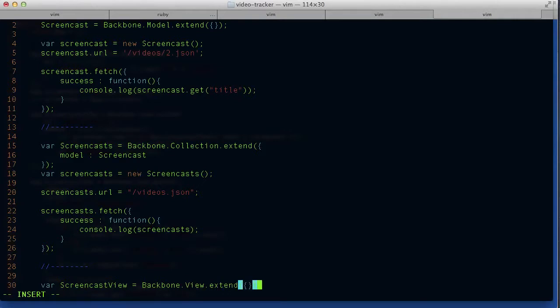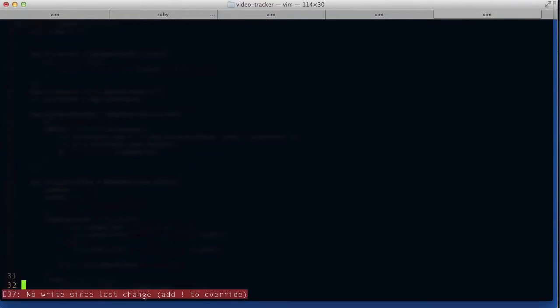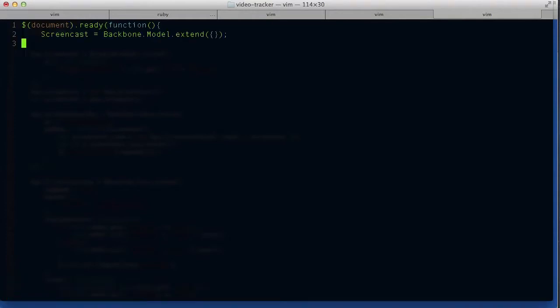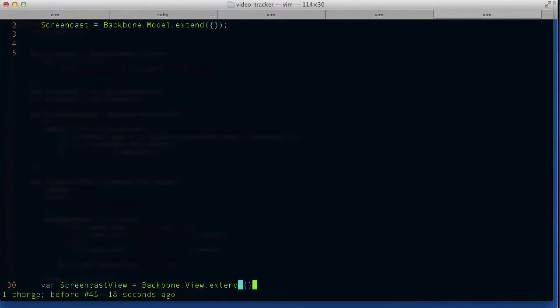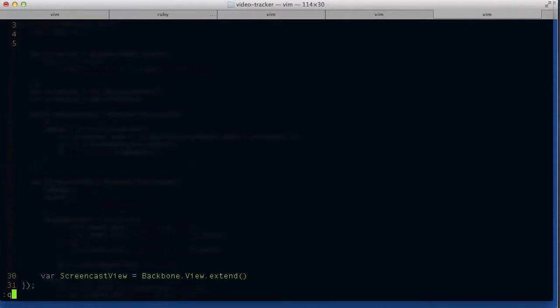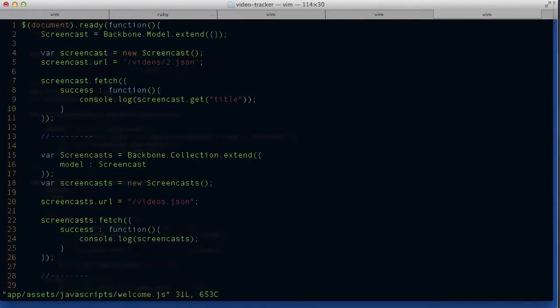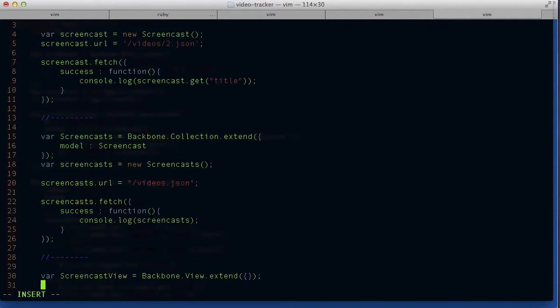What's var? It is declaring a new variable. You could use the non var, but then you could use the same global variable that can be affected by any number of things.